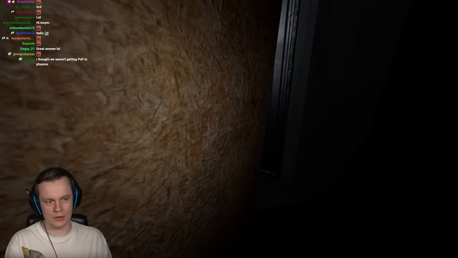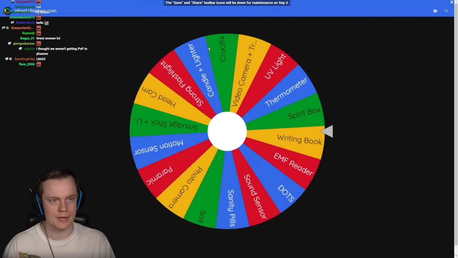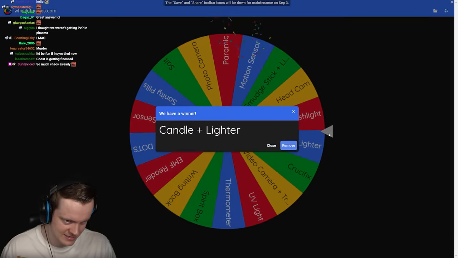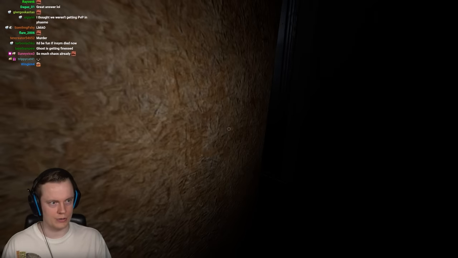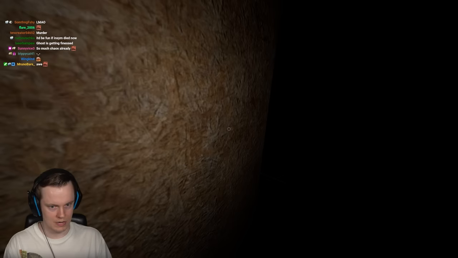So every time we trigger a hunt, this is basically the ultimate troll challenge. It's just because there are so many rules, it's a little overwhelming. But let's see. We get candle plus lighter or strong flashlight. Oh, come on. Candle plus lighter. Alrighty. Let me also set the wheel slightly faster while I'm waiting for the hunt to end. Customize. I'm gonna spin it for 3 seconds.